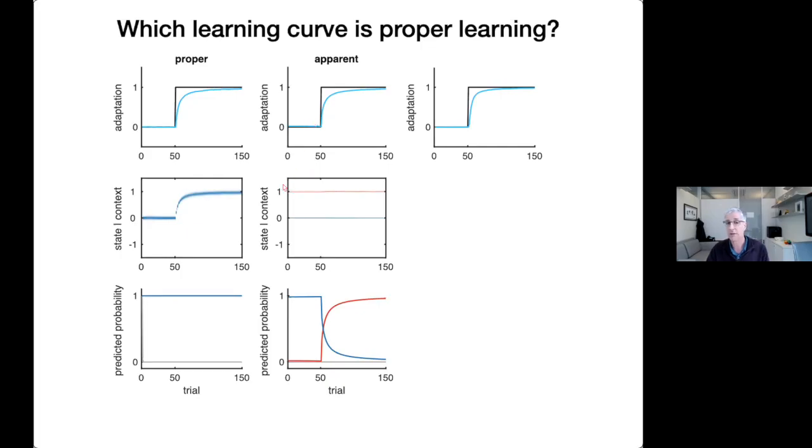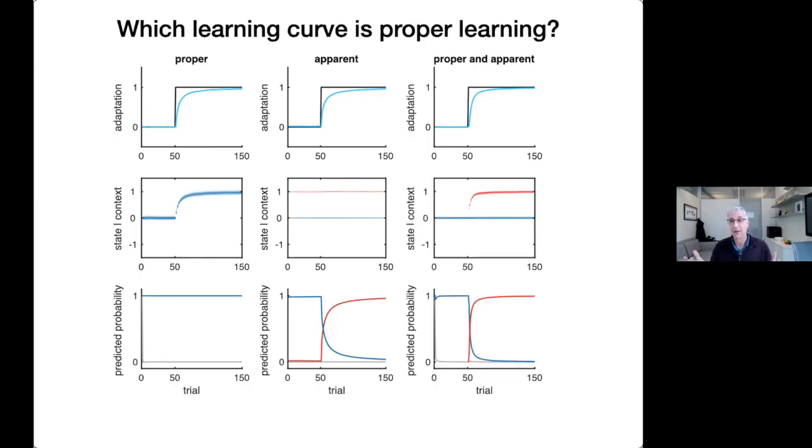In this case, the model came with 2 memories, a memory for perturbation of 1, a memory for perturbation of 0. It was expressing the memory for 0. And as it goes into the learning curve, all it does is it changes its expression by changing its belief about which context it's in. And that leads to this learning curve, which is identical to this, but in a fundamentally different mechanism of learning.